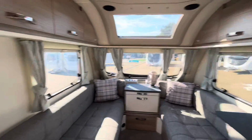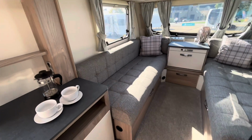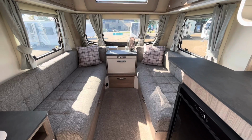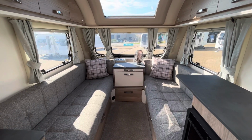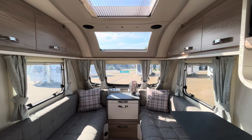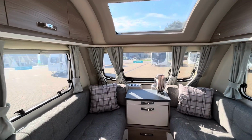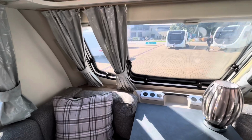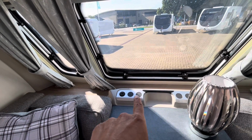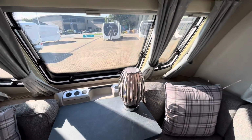So yeah, right. Now, this is not bad at all. So we have the large lounge. Because this model hasn't got a fixed bed, we gain these long sofa seats. Got a nice front window, nice sunroof as well there. Let's go up front because I can see some USB chargers. So we've got charging points there. You can probably add points in here as well. Your dealer will be able to do that for you.